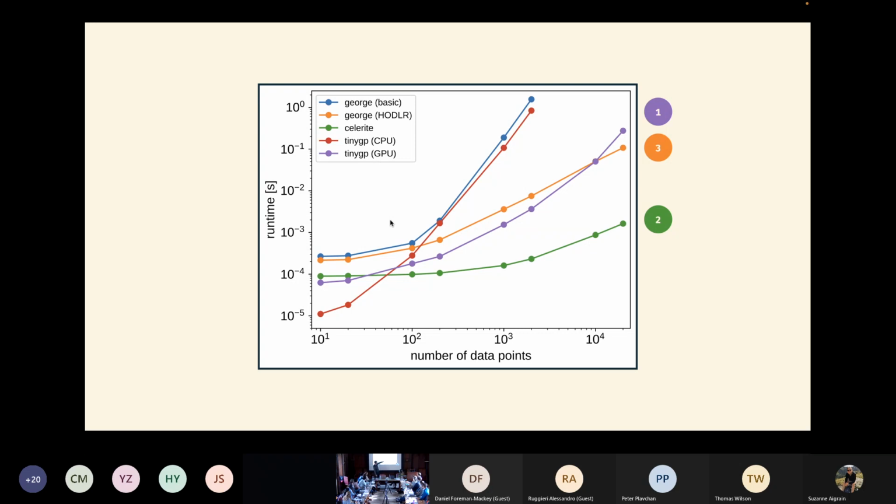I'll talk more about that later, and we've heard a little bit from Jean-Baptiste earlier about how this works. It has linear asymptotic scaling for large n, and it makes a lot of things possible that wouldn't be possible otherwise. And then 3 is an example of approximate linear algebra implemented in my package called George, but I'm not going to talk about that because it's probably just not a good idea to use it.